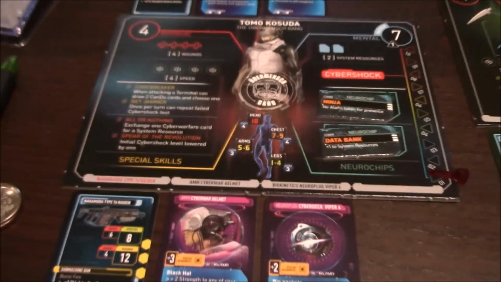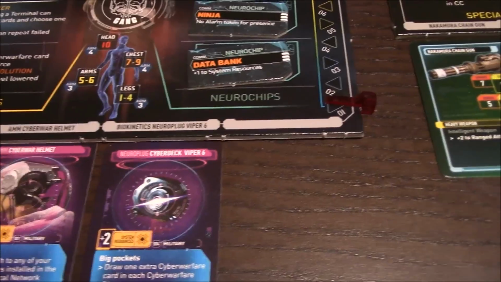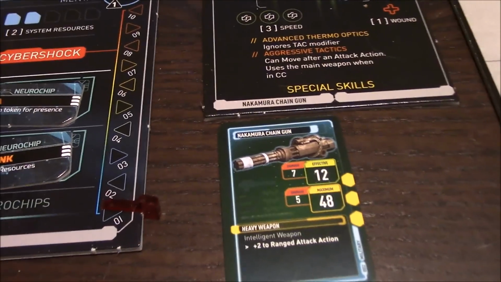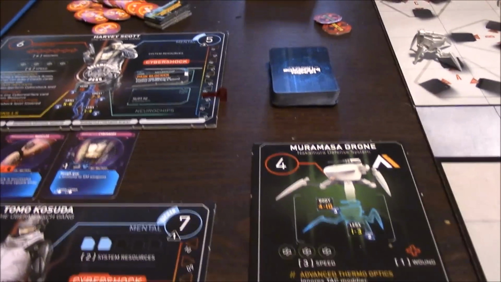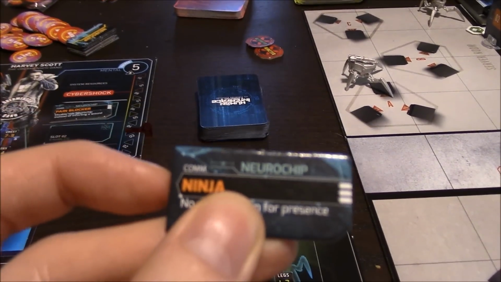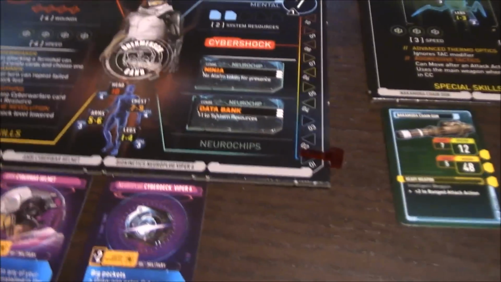Likewise for Tomo Kosuda, he has the Raiden, the Cyber War helmet, and the Viper 6 cyberneck. One other thing is that you have access to neurochips. Neurochips are these little tokens here. I recommend punching out all of the commercial level ones. You can see their rarity in the upper left there, C for commercial, and I'll explain how you determine which ones to use and which ones to equip later.